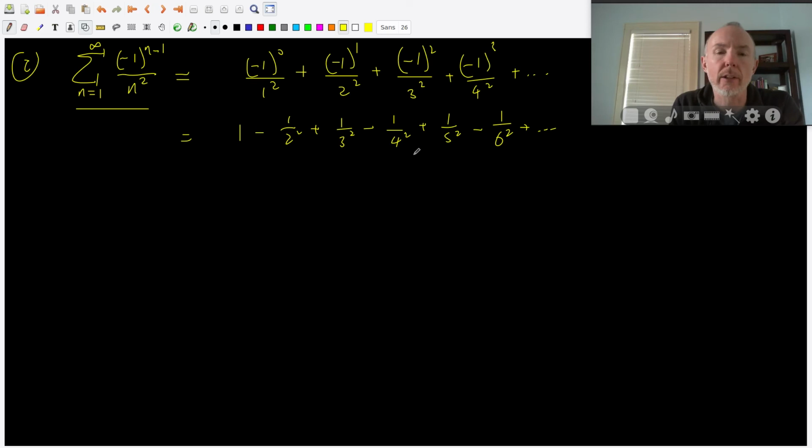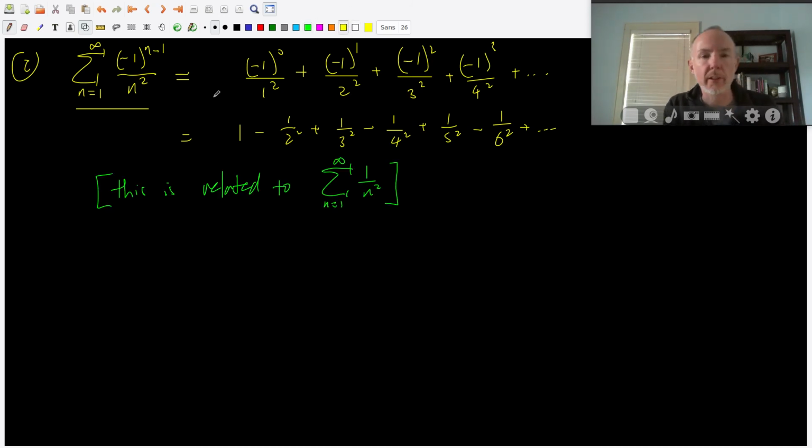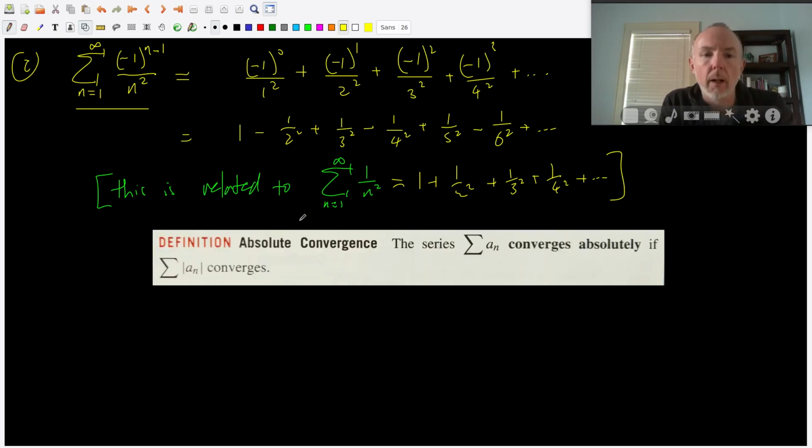So this is an alternating series, and you can see it's closely related to a series that we understand. This is very similar to the series you get by just adding the sums of the squares. And given that these two are closely related, essentially the sums of the squares here, if I remove this term, then we're just adding all the terms. We're just adding 1 plus 1 over 2 squared, plus 1 over 3 squared, plus 1 over 4 squared. So it's like we're making all the terms positive. So we're going to introduce an idea known as absolute convergence. We say a series converges absolutely if the series of the absolute values of all of the terms converges.